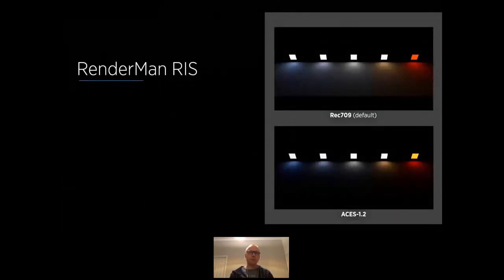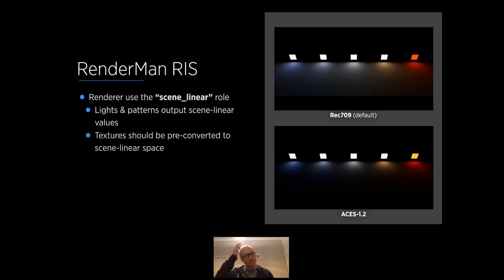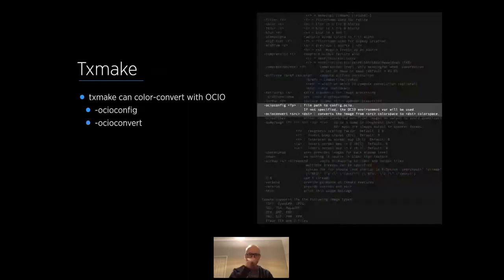At render time, the renderer will use the linear role, or rather the rendering role. This is something that I changed recently, as defined in your OpenColorIO configuration file. The lights will adapt to emit in the correct color space automatically. If you set up your DCC app correctly, all flat colors will be passed in the correct color space, and you will just have to make sure your input textures are in ACEScg. It is a lot more efficient to pre-convert your textures, but we also provide controls to apply the color conversion at render time. It is quite expensive, though.